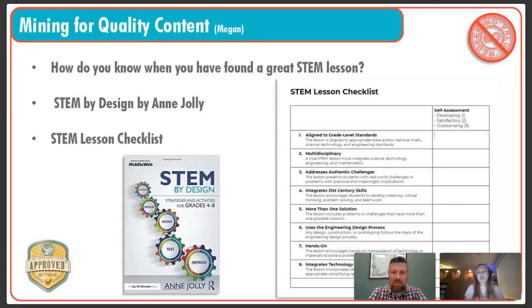And then also implementing the engineering design process, using those step-by-steps. It's a way to help guide students through this big project. That way you're not just throwing the challenge at them and they're thinking, okay, where do I start? Well, they know where to start. They know that they need to brainstorm, and they know that to be successful in STEM, they're gonna get to this prototype that creates a solution to the problem.